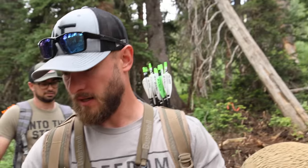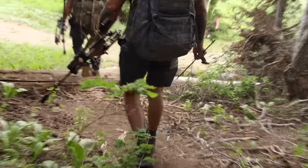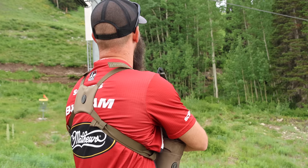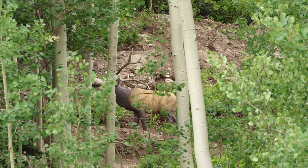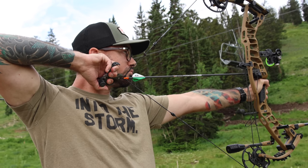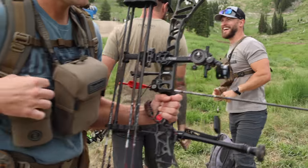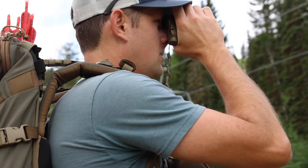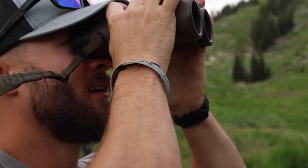Just roll with the tape — seems to be working. 71 yards with the cut. You pretty much just hold right on that leaf. You're going to have to get the arrow over it and it'll drop in. Good shot. Nice shot — smoking it, dude. 71. I love it when someone can just pick someone else's bow up and shoot. It just shows you know how to shoot a bow. Joel, we haven't shot each other's bow yet — we need to. Yeah, you with your 30-some inch draw. We do it every year. 71.4.